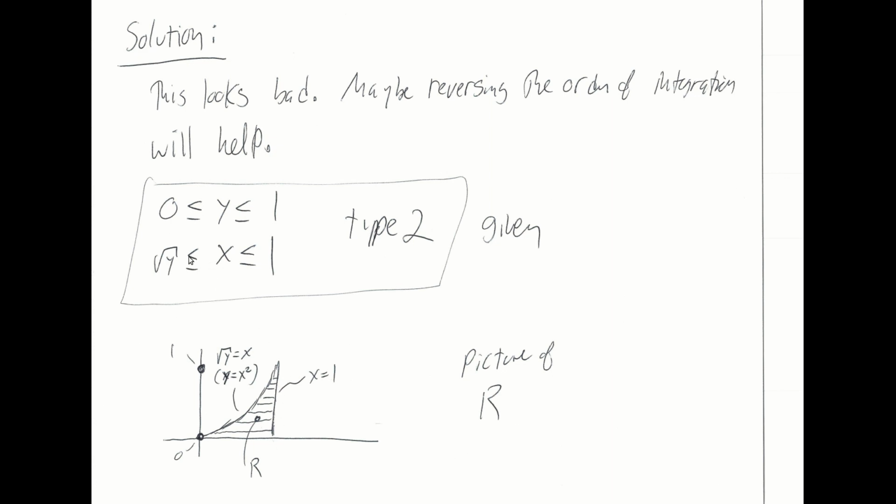So we've got x moving from the left-hand curve to the right-hand curve. That's why I have sketched in, shaded in this skinnier region below the parabola here, not the larger region above it. So y is going from 0 to 1. For each value of y, x is going from the left-hand curve, x equal to root y, over to the right-hand curve, x equal to 1.